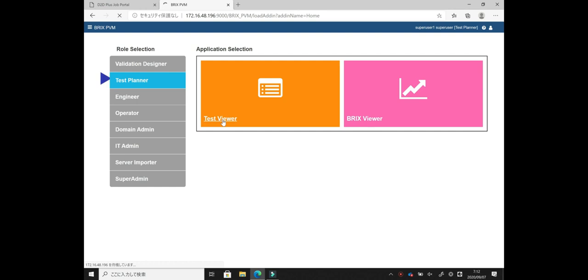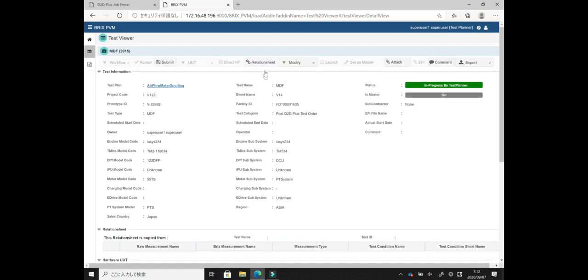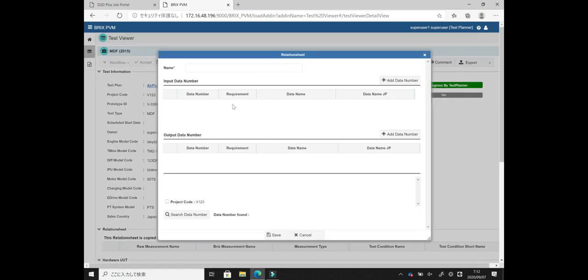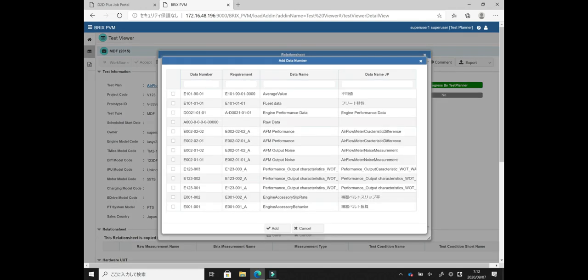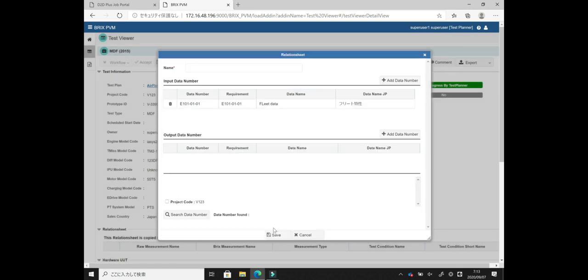First, select the input data you want to use for analysis. Select from the data number or data name. Here, I selected the data called fleet data. Next, select the data name and data number as the output of the analysis.